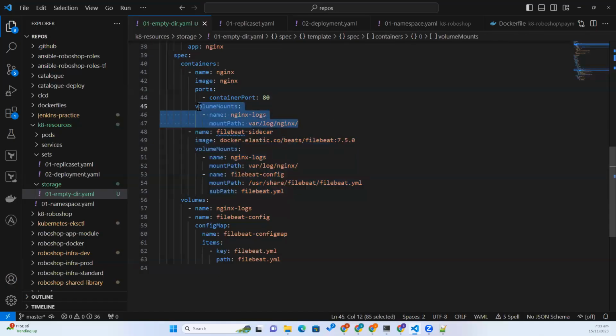Nginx is storing the logs here, and the FileBeat sidecar is accessing the logs. So you need to mount for both containers, and for FileBeat, you have to mount the FileBeat config as well.